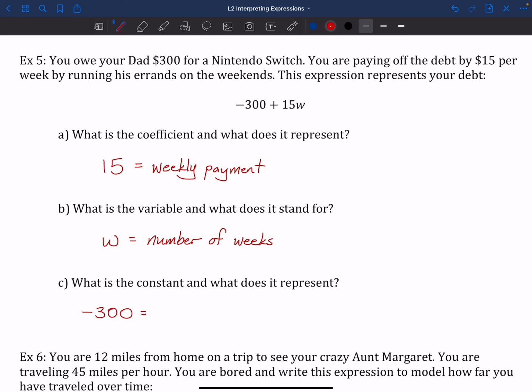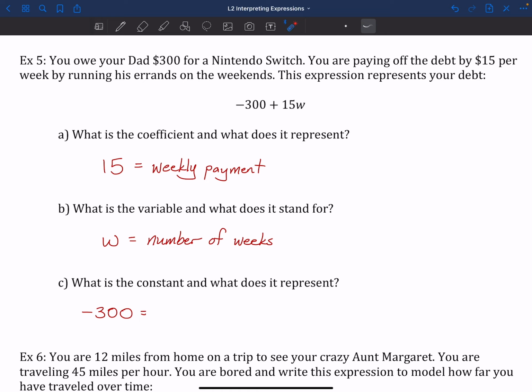right? There's another little trick that you can use, right? You notice that where we have the 15, right, it's right next to the variable in our expression, right? $15 per week. The 15 is next to the W. Whenever you see this word per, and if that is next to the variable, the next thing that it talks about is oftentimes going to be what your variable represents. So $15 per week, right? That means that that's what that W is, right? Per week, 15W. Right? So I can kind of help you figure that out as well.